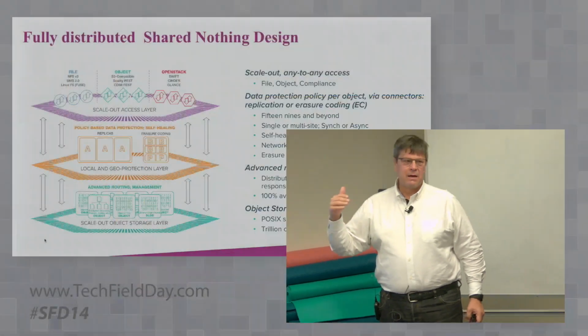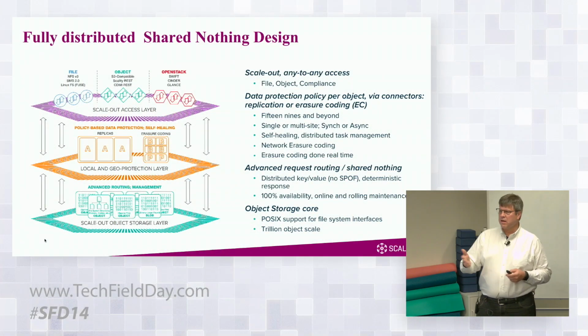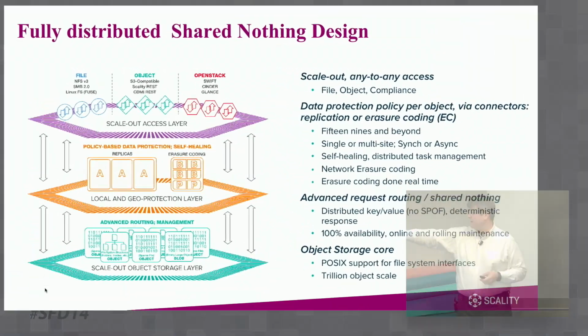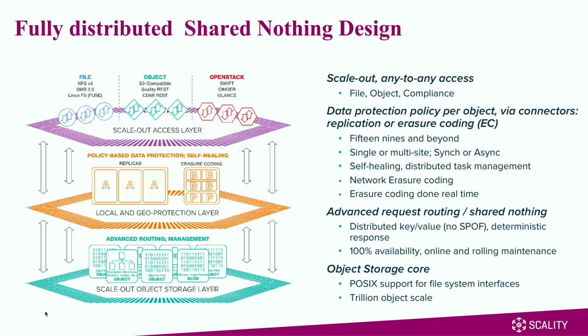We've talked a lot about store nodes. This is the lowest level on the system: scale-out object storage. It's a shared-nothing distributed system that stores the slices of data. On top of that, we run connectors and these erasure coding schemes. As was mentioned, we either use replication or erasure coding to protect the data spread across the nodes. And then at the highest level, we have file system interfaces and object interfaces. So this is basically the way that the system works.